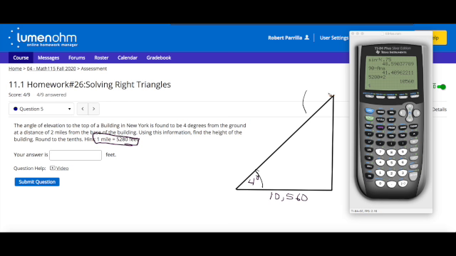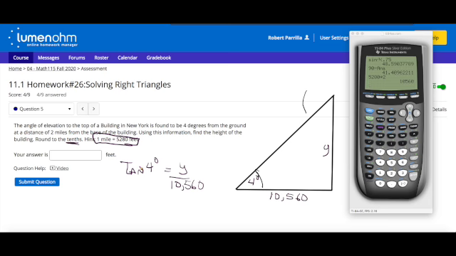I'm going to look up to the top of the building, and I need to figure out how tall the building is from that information. So I'm going to give this a y. And I just need to set it up just normal from now at this point. So opposite, adjacent, tangent. The tangent of 4 degrees is equal to y over 10,560 feet. Round to the tenths, which is 1 decimal place. So keep that in mind also, because we're going to need it.